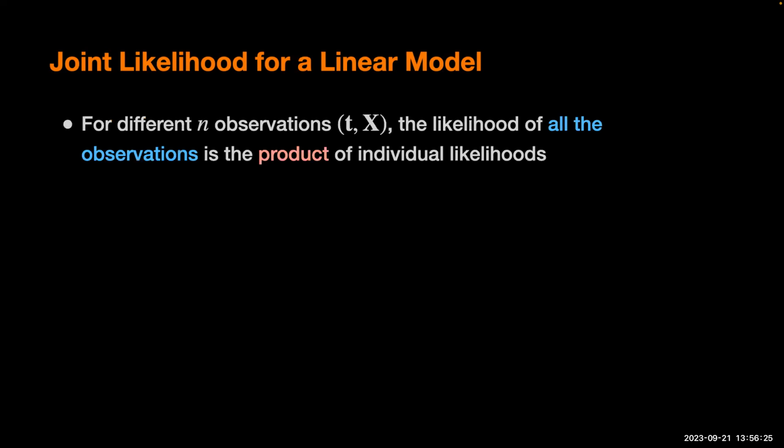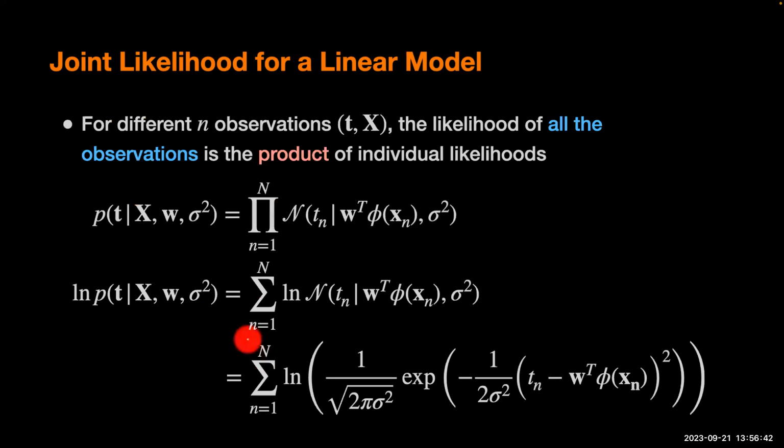So there's only one data point, right? So you say, if I have n data points, what do I do? One assumption is that all my data points are independent. If I want to ask what is the chance that I have eaten a McDonald's versus it rained, if that's independent, then it would be the product of I have eaten the McDonald's, which I did, times it rains. So if I have n data points, then the combined likelihood is just the product of all the likelihoods for individual x_n and t_n.